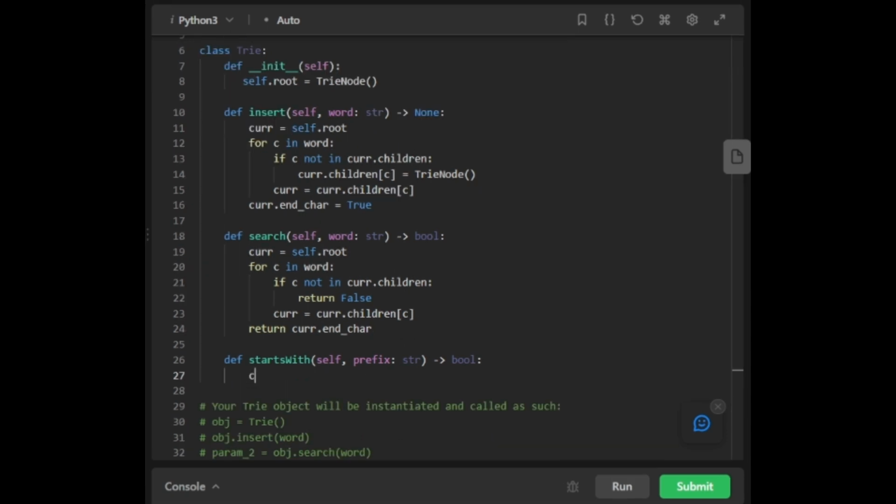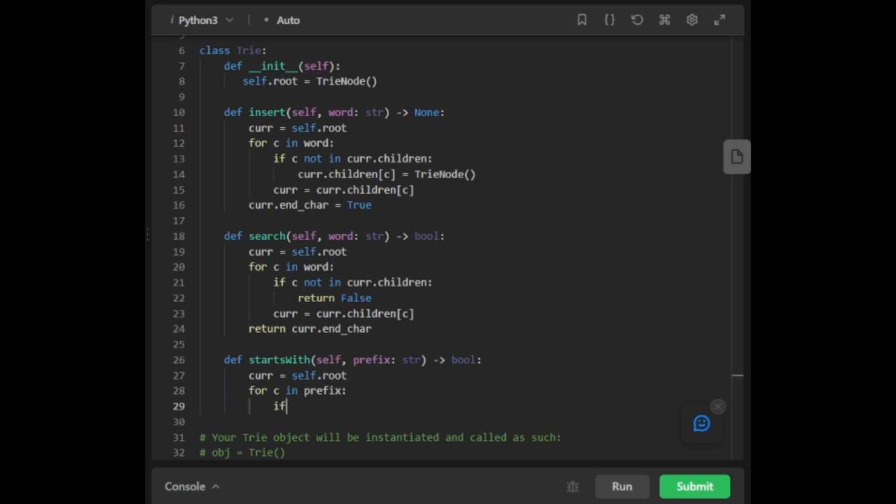So for starts with, it would be cur is self.root. Then for every character in prefix, if c not in cur.children, if it is not there we would be returning false.